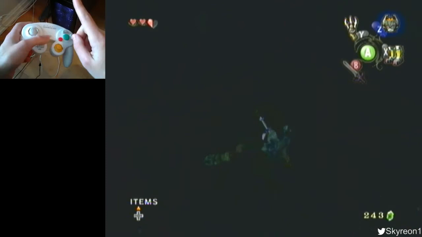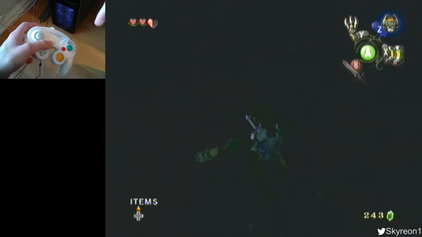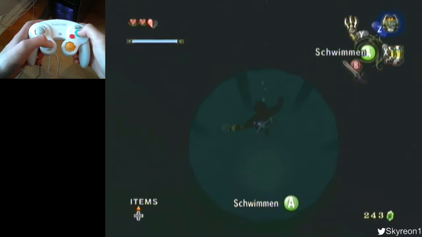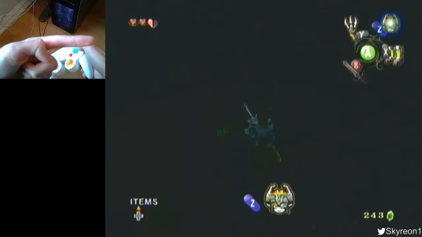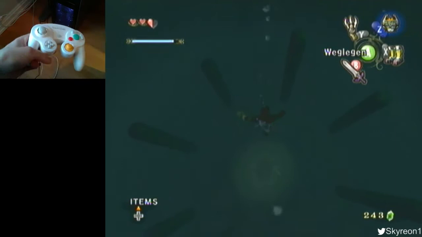Or you can put them on now. But if you remember from earlier, what just happened? Link went underwater and then he went back up. But no air meter appeared. So what happens now? The air meter appears, and that air meter could have appeared later. So, sink down, make it appear, swim up, wait for it to go away, then put on iron boots. If you didn't do it this way, the air meter would have shown up earlier.